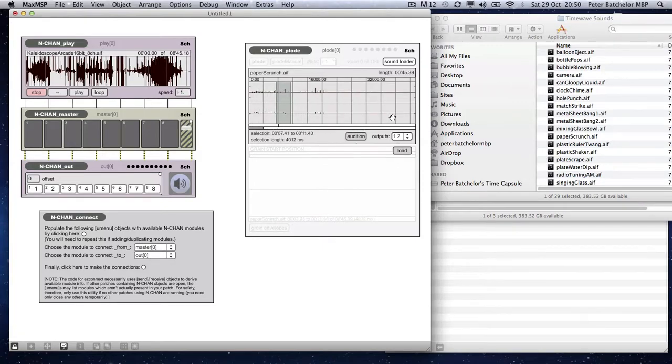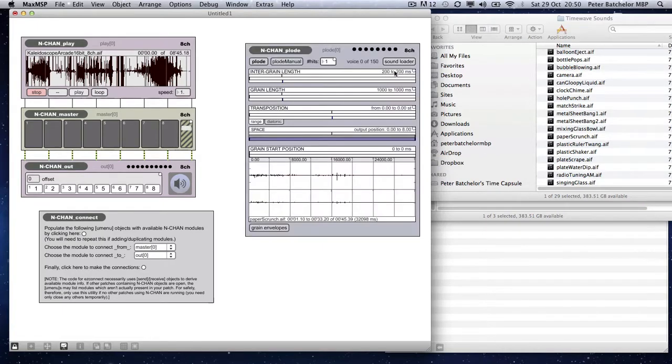So if you wanted to do some very detailed work on a small section of a sound file, particularly if you wanted to do granular time stretching or something like that on a segment of a file, then you can specify a very small amount of it. I shall choose most of it actually. And you can audition it from here, but you load it. Hello, is it? Yes, it's done it. So now I can come out of my sound loader and it's loaded that section of the file down here.